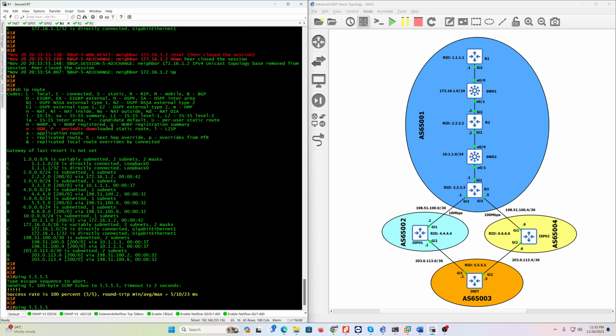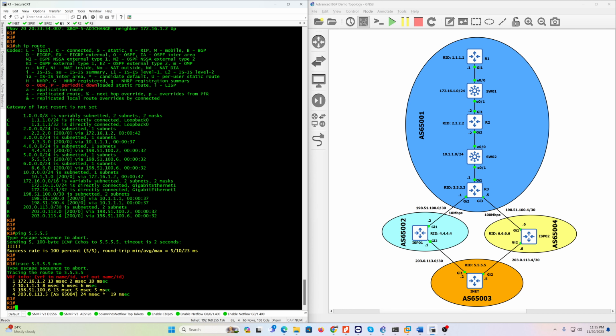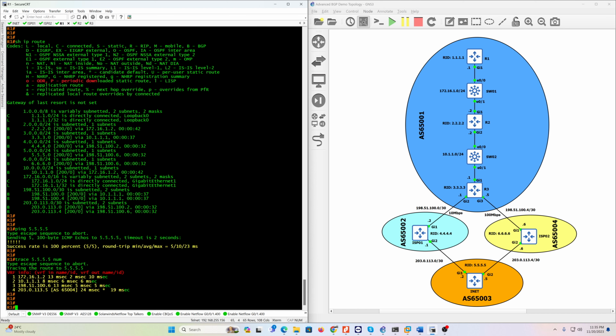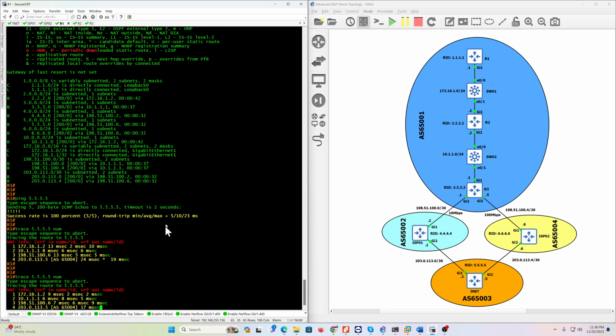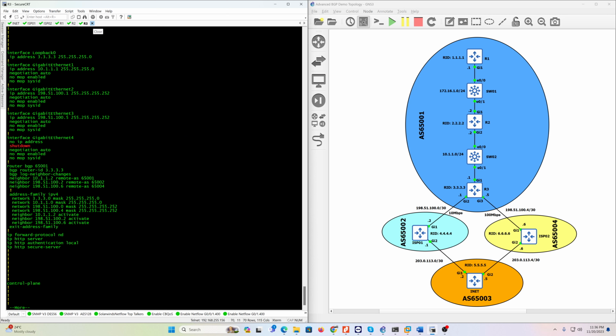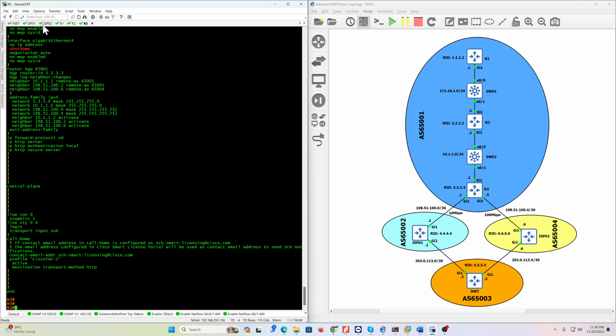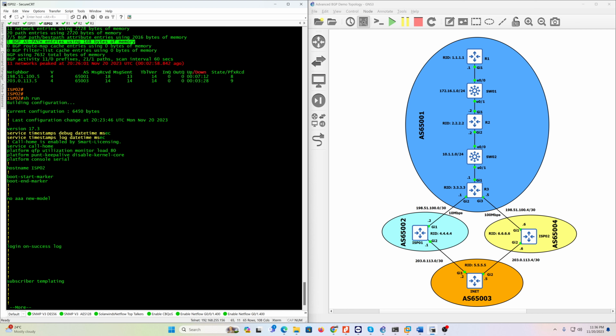So if we will trace out where the routes going. So the ISP 2.